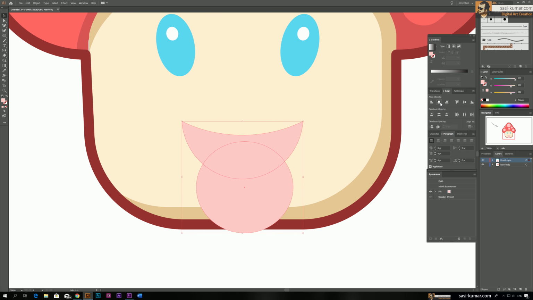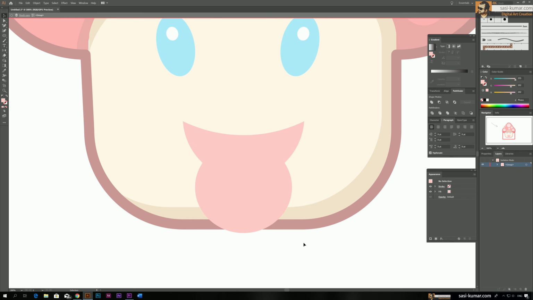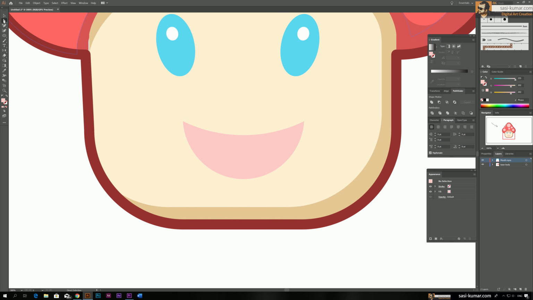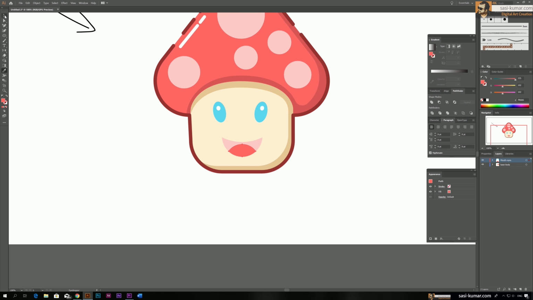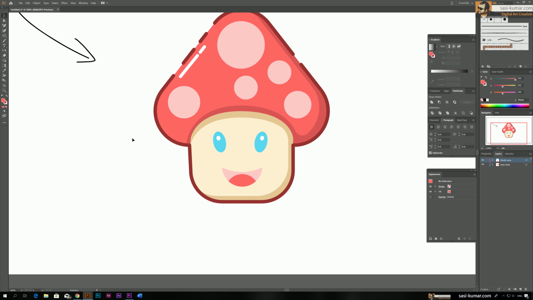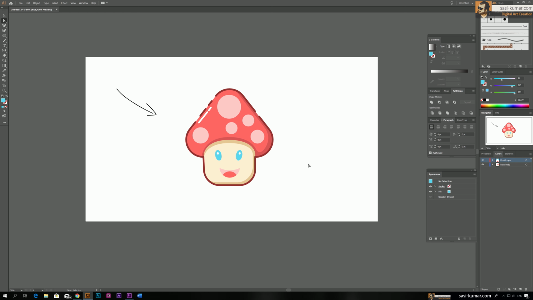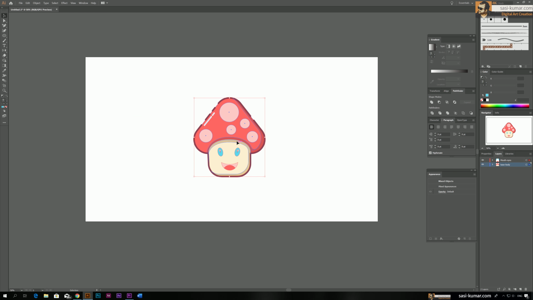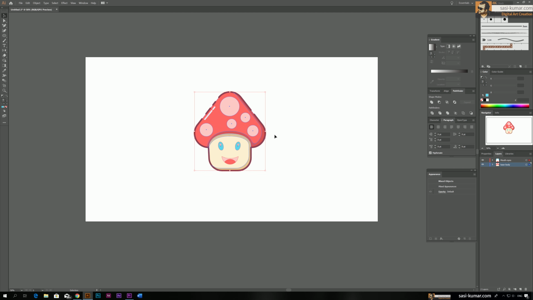Make it center, align, and again in the pathfinder tool, use the divide tool to divide every one of them, and we don't need this part now. And select this one in here, and I give the base color to the tongue, and this looks nice. All right, guys. So our basic shape is ready. Now what I'm going to do is I don't need this one anymore, so I delete this part, and I make this object a little bit smaller and make it to the center.